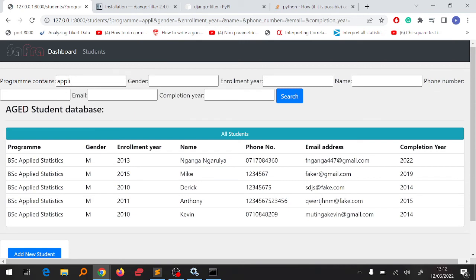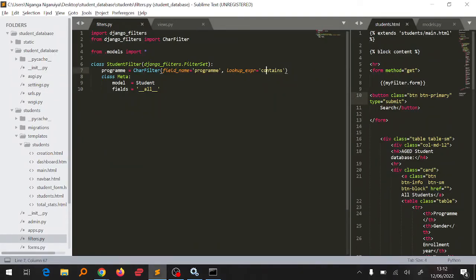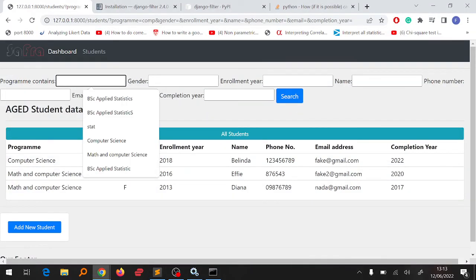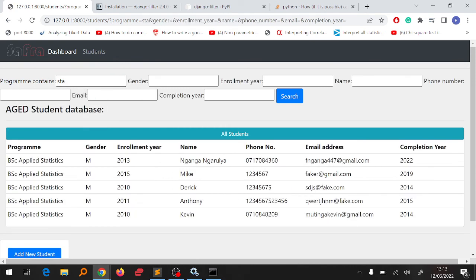Applied, perfect. Comp, you can see it's working perfectly. And let's just throw an icontains here for perfect measure. This makes it more dynamic. Refresh this, and it's working good.